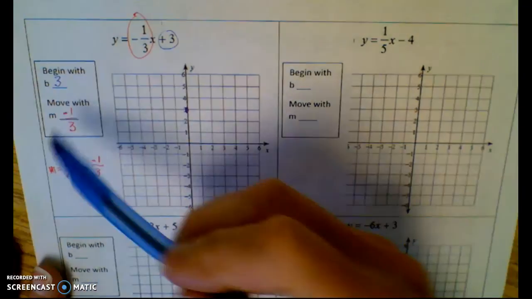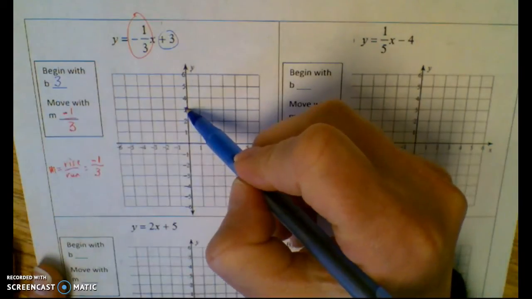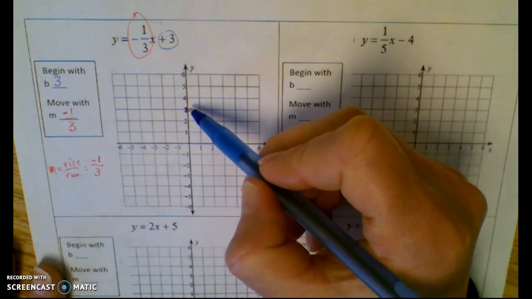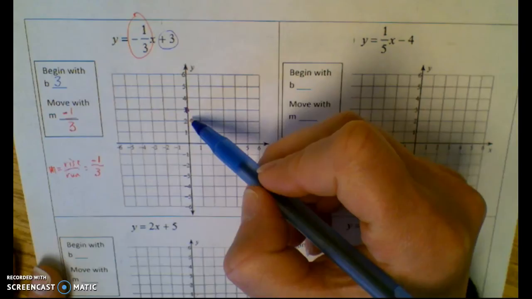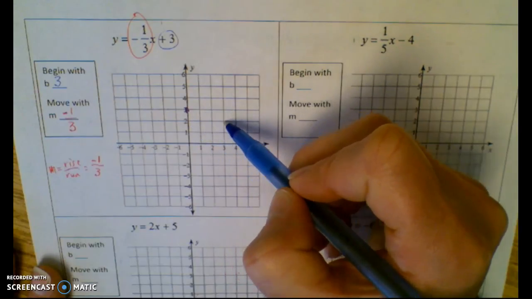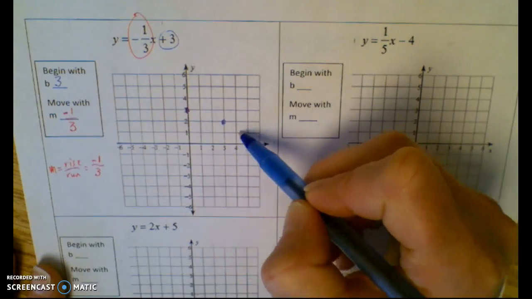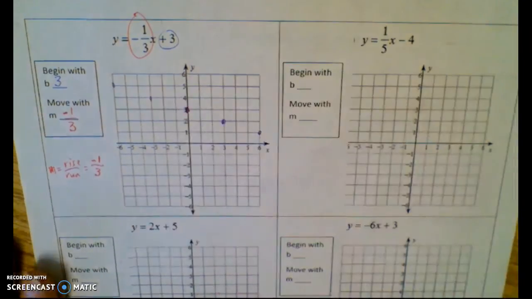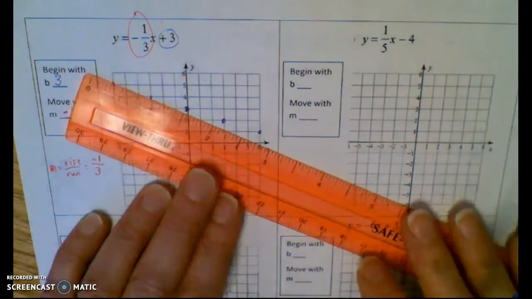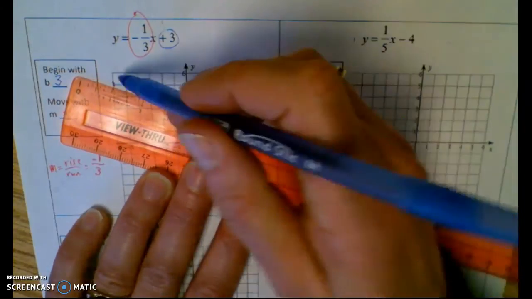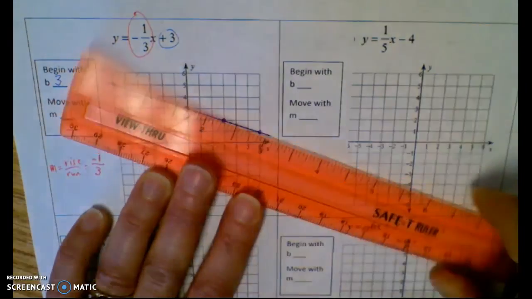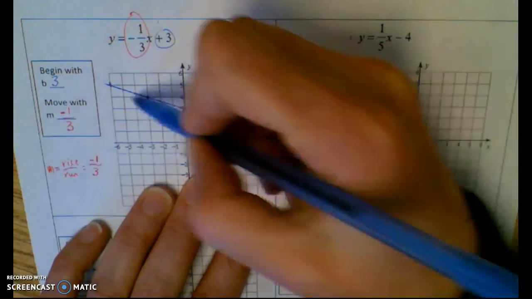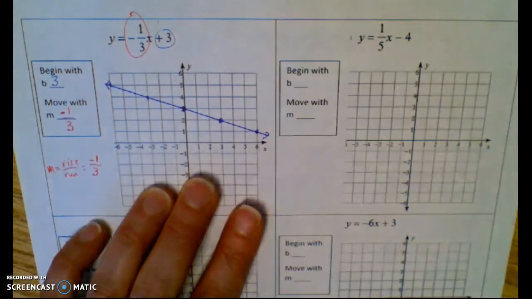So what it looks like is, starting with your beginning point, your y-intercept of positive 3, we're going to rise down 1, and we're going to run to the right 3. Rise down 1, to the right 3, and then reverse the pattern, go in the opposite direction to get your point. You want to make sure when you're graphing, if your slope is negative, your line ends up going downhill. Remember, slope tube would say nice negative.